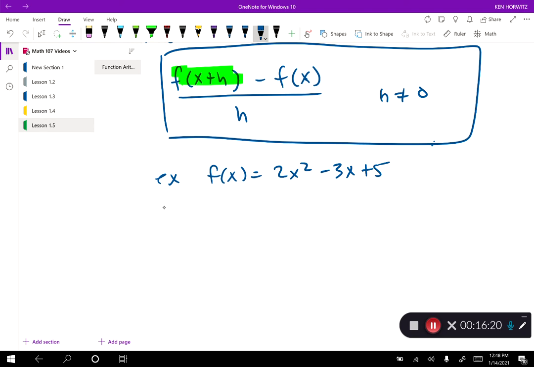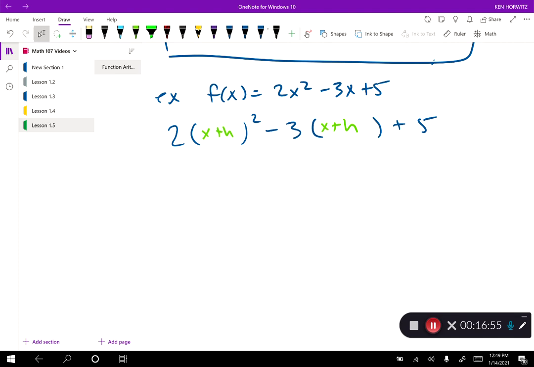So if I want to know f of x plus h, I'm going to start by rewriting my function with just parentheses there instead of an x. And again, the reason I do this is I find it gets confusing to have an x there and then substitute in something else. You got to remember that x is really a blank spot for anything you want it to be. Now, I happen to want it to be x plus h. So I'm going to put x plus h right into that parenthesis spot.